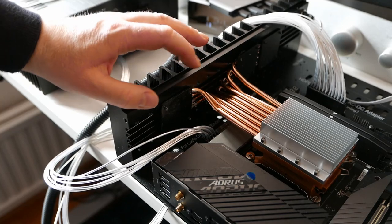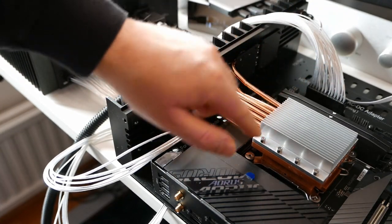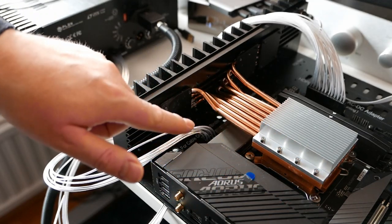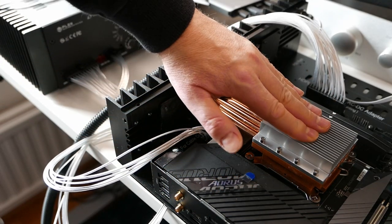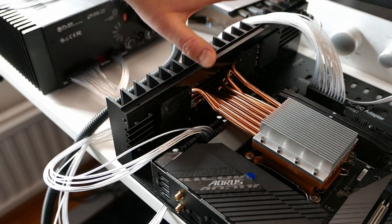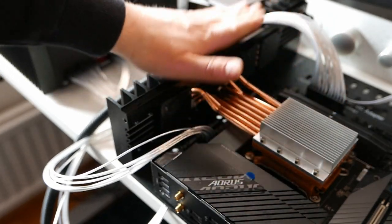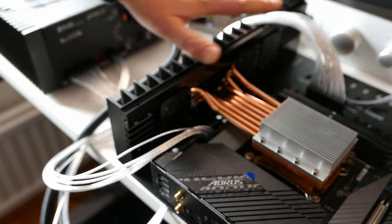So what you want to do is get these on, and get this on top, which is done with these screws here, but you don't want to be putting this all the way down or these all the way tight. You want to be doing a little bit of tightness here, a little bit of tightness here, a little bit of tightness here, a little bit of tightness here, just gradually working your way down so that these fit.